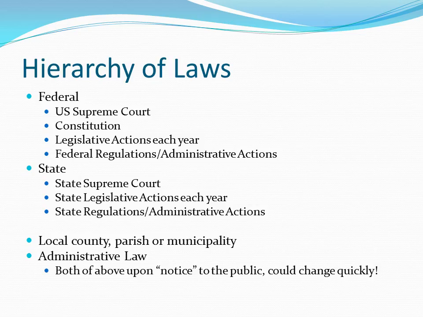So a little more discussion about the hierarchy of laws. Everyone is covered by federal law, and that's the law of the land. The federal law is the minimum law that each state must implement, and that includes information from the U.S. Supreme Court. And what courts do, of course, is interpret the Constitution and interpret the laws that are passed by the Congress. The law of the land is the U.S. Constitution, and the legislative actions that occur each year as enacted by either the Senate or the House of Representatives, as well as administrative agencies can take administrative action. And those federal regulations then can be an important part of the law of the land.